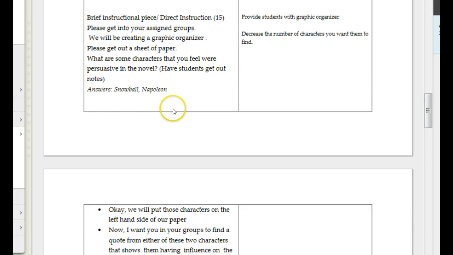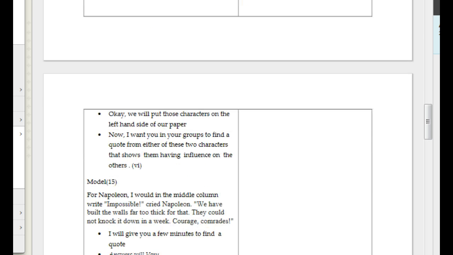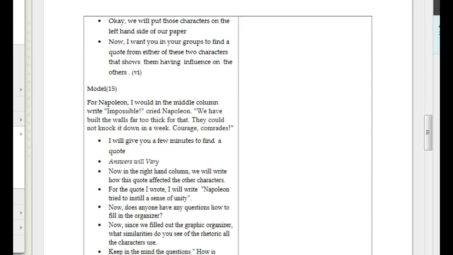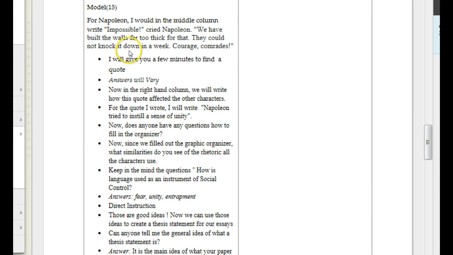Here are the two prominent characters who use language to influence other characters in the book, Napoleon and Snowball. Those are the ones that they put in their notes. Then you pull a quote from the text specifically about Napoleon, and you are the one that analyzes that. Okay, it'd be very easy for students to copy this down, and then for you to really end up with a whole classroom full of essays that have the exact same sentences in them, because all they've been doing is copying down what you're doing.